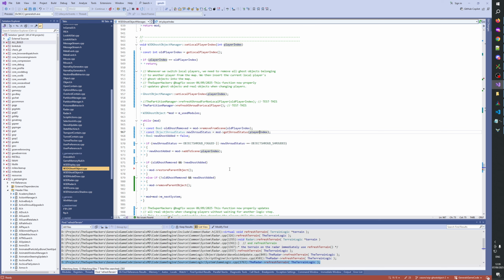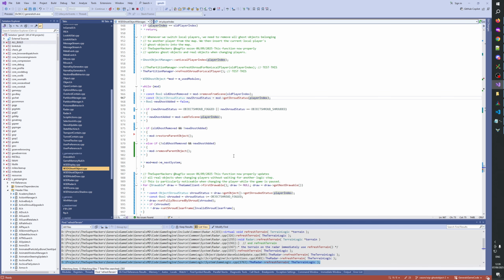So we still need to do some refactoring and some cleanups. And we also need to make it work with the observed player. What I'm doing right now is forcing the active player to be different in replay, but it shouldn't be that way. We should use the observing player to do all of this. So that needs some changing as well. But I think we are very close. This looks very, very promising.